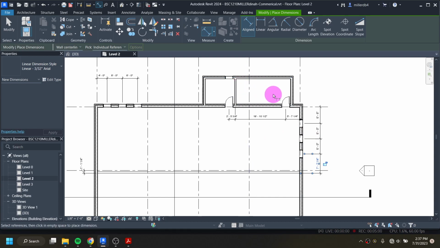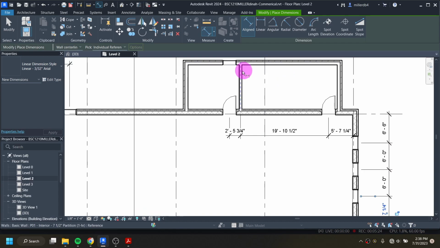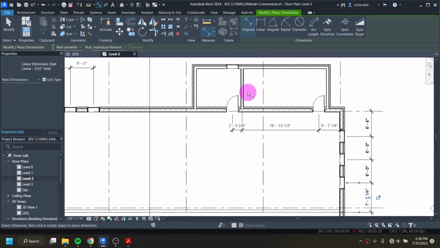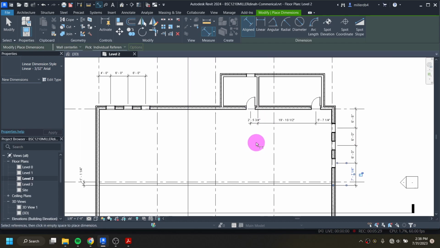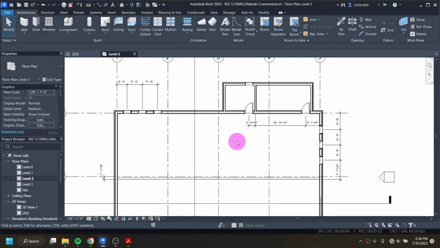Even though we're going to have stairs in here, I'm going to model the floor just as a full floor within the entire building and then add my stairs later. I'm just going to find that a little bit easier to deal with than modeling the staircase, or around the staircase, since our stairs doesn't exist and we won't make the stairs until the next video. So I'm going to hit escape a bunch of times to just end my dimension command.